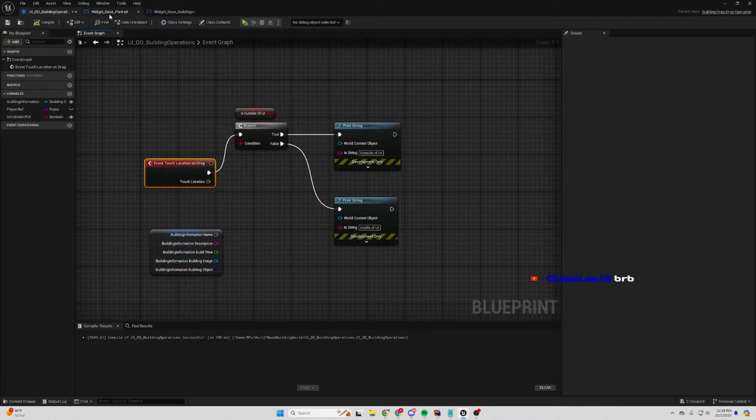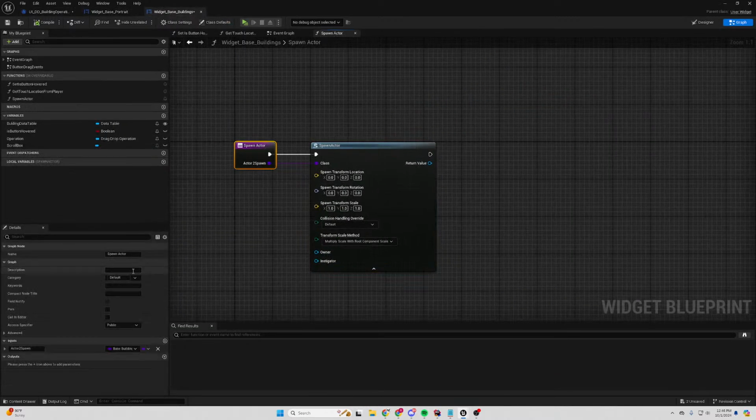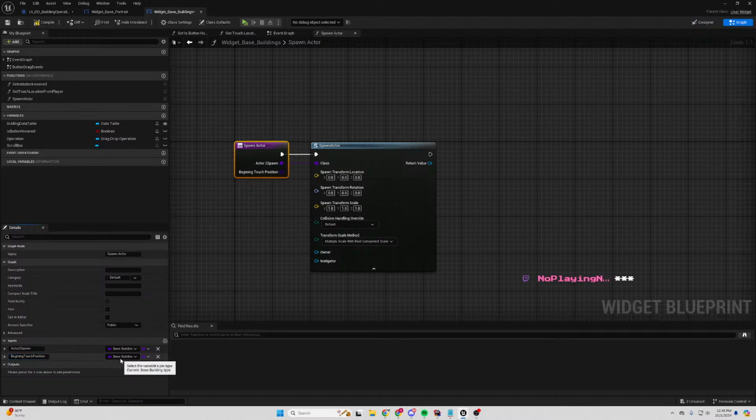We're going to have to get reference to the portrait, or this thing, not the portrait, but yeah, this spawn actor. We're also going to need a beginning touch position, and that's going to be a vector, which is going to be here.